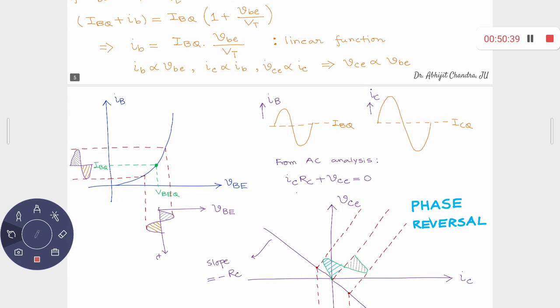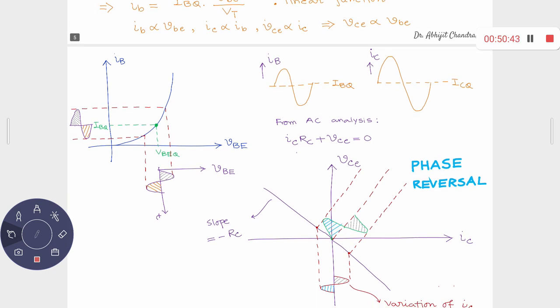Okay, fine. So, let us observe this from a pictorial point of view. Already you have seen this variation of IB with VBE. This is the DC operating point, VBQ, represented by this green dot, and the corresponding base current is represented by IBQ. Over and above this VBQ, I am allowing the signal to be applied. That is the small signal. That value is going to be say 700 millivolt, and suppose this fluctuation is plus 5, minus 5. The overall fluctuation is 10 millivolt. Clear?